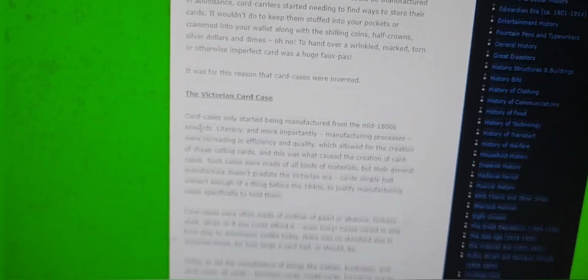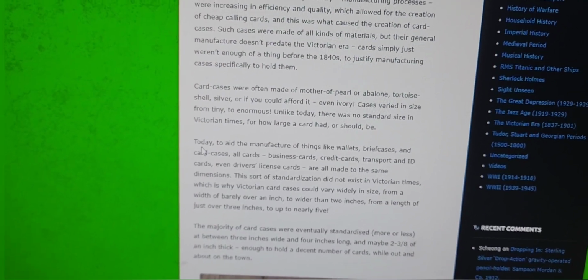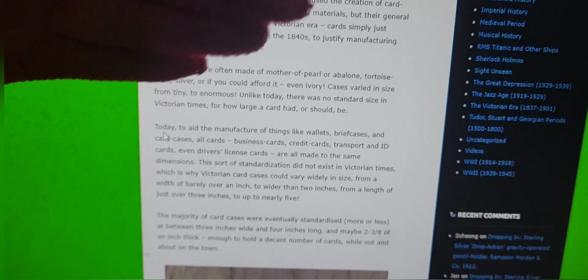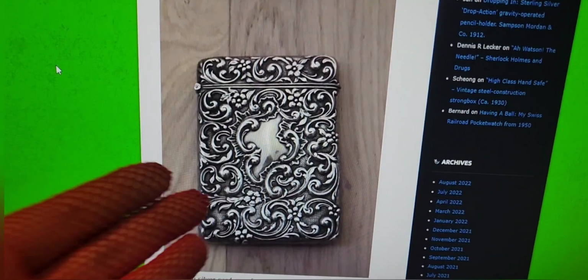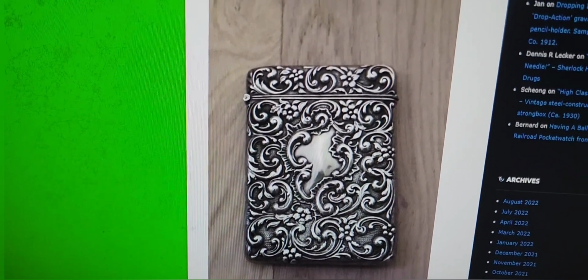So they went out of favor when? Around the late 1920s, I'd say. But towards the beginning of the 20th century, it started fading. Politeness, as you notice, every decade just went down a notch and another notch and another notch until we have what we have today. So here's an example of a calling card case, not exactly like mine.